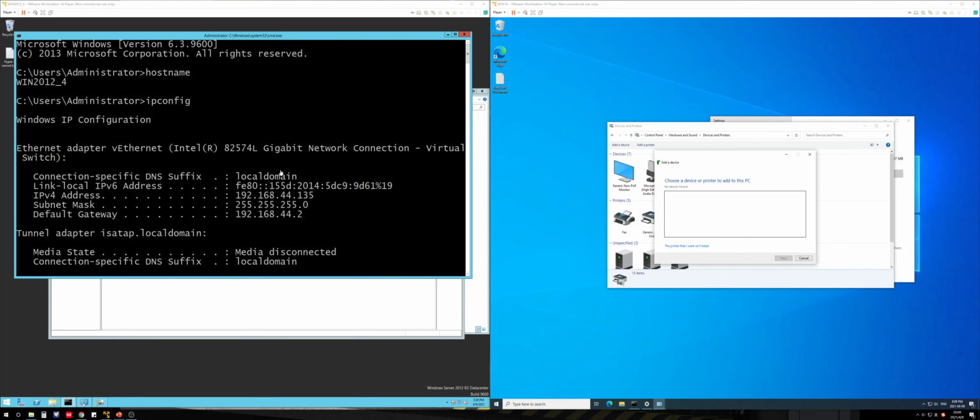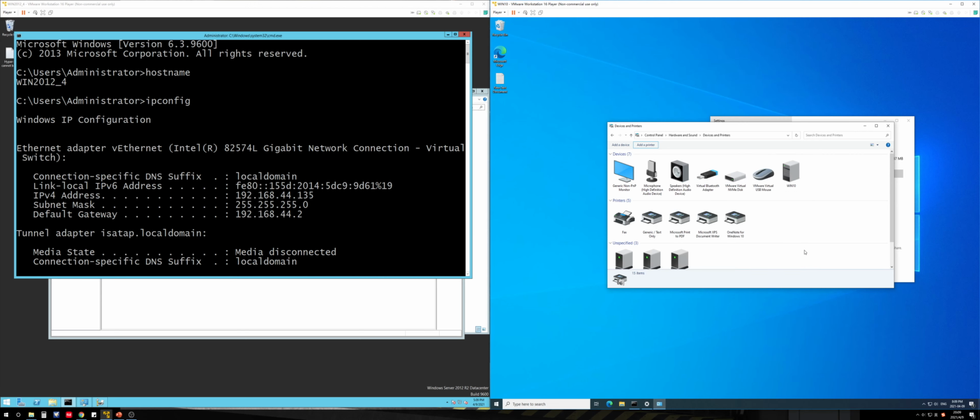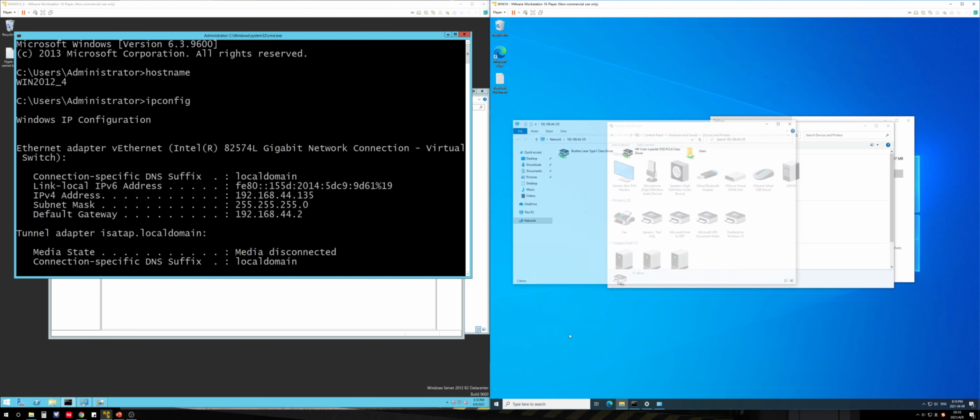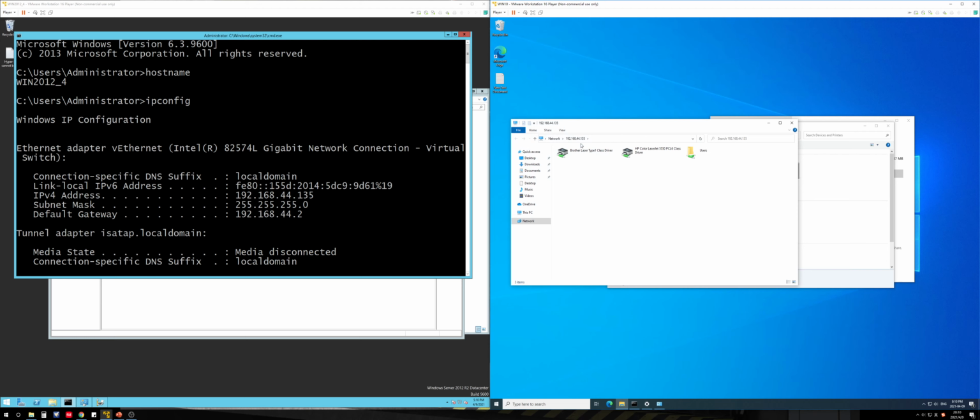Okay, welcome back. So I tried to do some tests, but I don't know why I can't find the printer. So let's use this way. We run it, and we try to use the UNC path to connect. And when you type the UNC path with this server IP, it may ask you to type the username and the password. So username is the administrator, right? And the password is the password you use to log in to your Windows Server 2012 machine number 4.